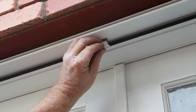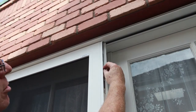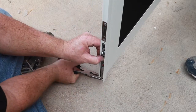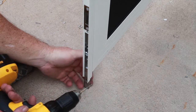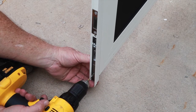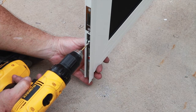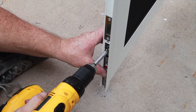Using a mallet or hammer, carefully install the shoot bolt receiver cup into the top header jamb. Close the inactive door and deploy the shoot bolt to ensure a proper fit. Next, open the inactive door and put the bottom shoot bolt in place in the astragal by inserting the inside edge first and rotating the shoot bolt into position. Retract the shoot bolt using the lever indicated by the red dot. Slide the retracted shoot bolt so the bottom is flush with the bottom of the astragal. Pre-drill through the mounting hole using a 7/64-inch drill bit and attach the shoot bolt using the screws provided. Deploy the shoot bolt to expose the other mounting hole, pre-drill with a 7/64-inch drill bit, and finish attaching the shoot bolt.